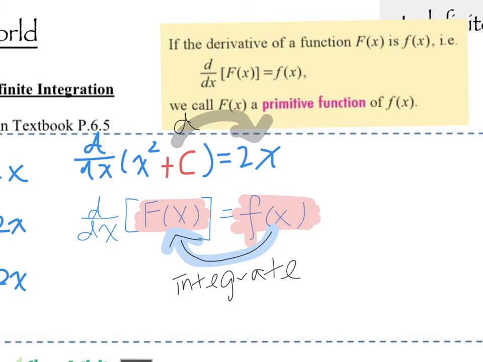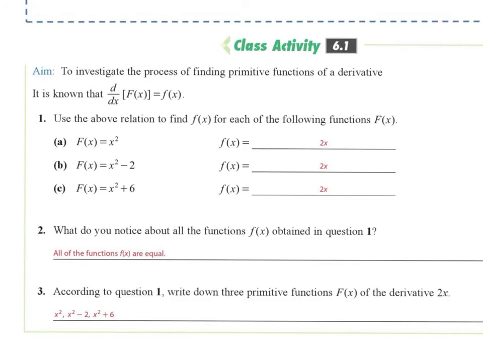Okay? So primitive means original of it. So in this case, x squared plus c will be the primitive function of 2x. But of course, you can have different sorts of examples. So that's why for question 3, you can say x squared minus 2. That means these functions can also be primitive functions. Of course, you can use other numbers if you like. For example, you can say x squared minus 10 is also fine. But if you say it is 2x squared, it's not okay. Because you can only make changes in the constant term. But you cannot make any change on the variables. So this time the variable is x.